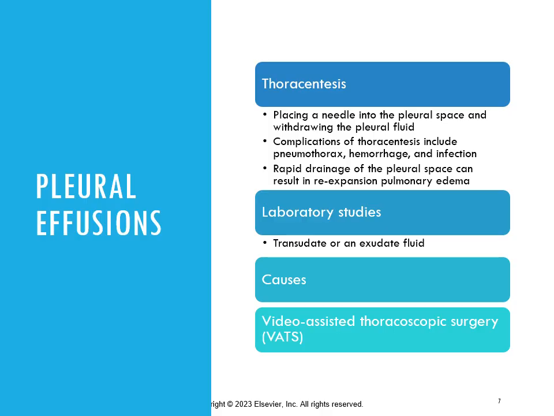Now that you know some of the main causes, and make sure you look at box 29.2 and box 29.3 because it goes over all of the transudative and exudative causes. But how do we treat this? Well, we treat it by doing a thoracentesis. That is placing a needle into the pleural space and withdrawing pleural fluid.